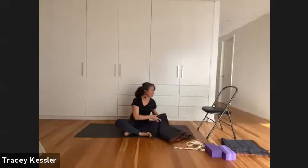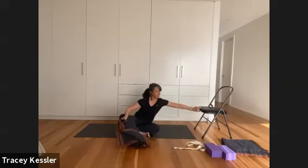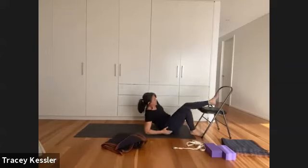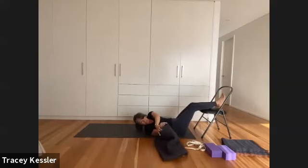All right, so we're going to finish up the class with an inversion. We're going to put legs up the wall, and if you don't have a wall handy, you can just have your calves onto the chair like this. Have a head blanket for under your head.